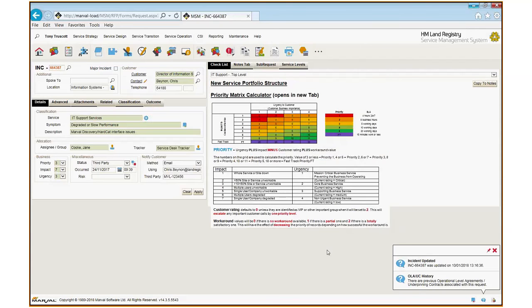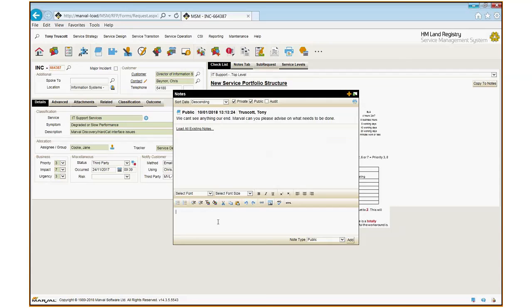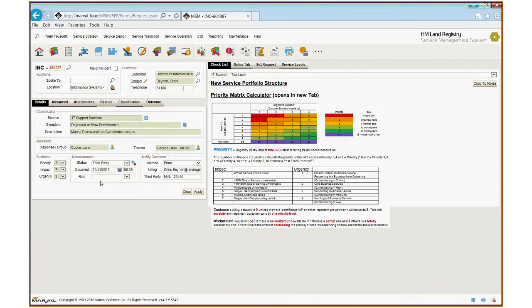At that stage the record is taken out of the assignee group of third party Marvel in that case, and assigned back to the previous person who originally assigned the record. In the notes, you can copy and paste the details of what the supplier sent for you to try and resolve the issue. So they suggested an IIS reset and this resolved the issue. Put that in the notes as you normally would, and then go on and solve the record as normal through to completion.